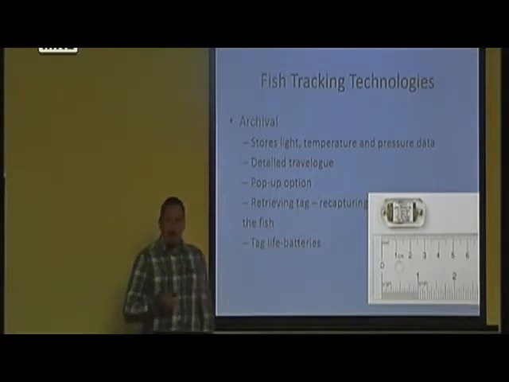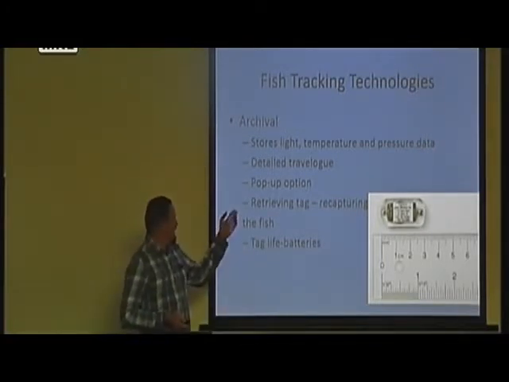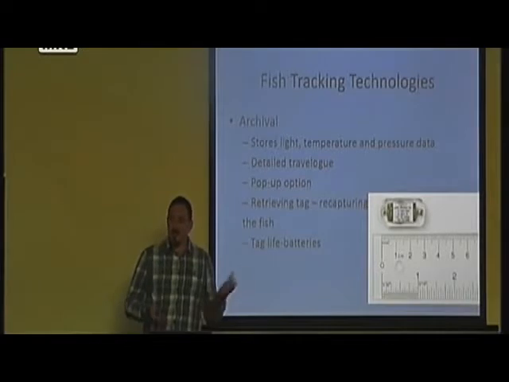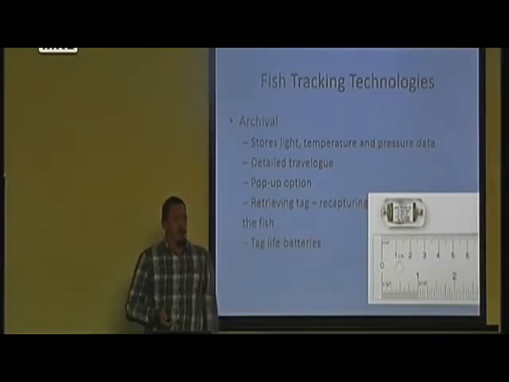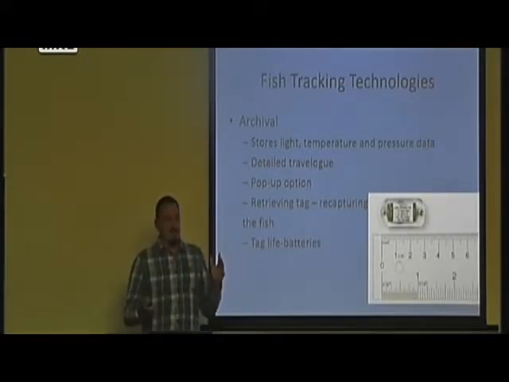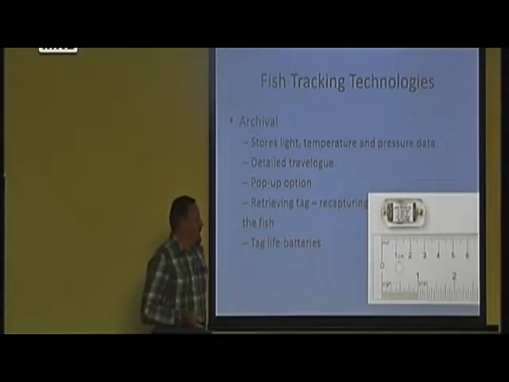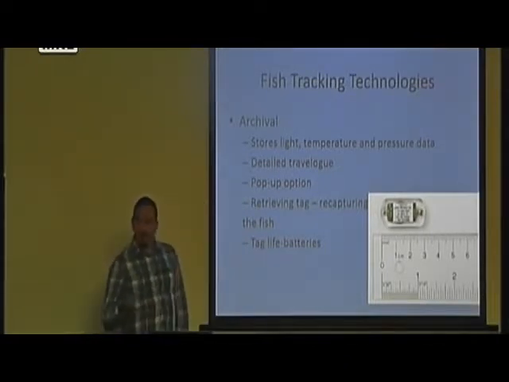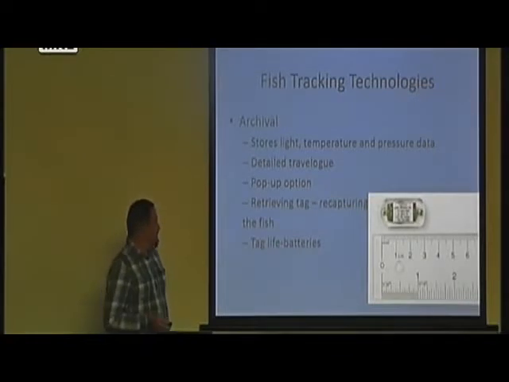There are versions that have this pop-up action. So you're going to lose the fish, but the tag will come to the surface with a signal. You can go and find it and get all that information. But again, it's not really something that helps you with mass movement or anything like that. It's good for studies of finding out where individuals have been.